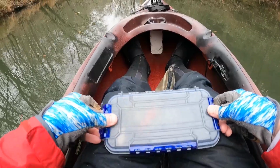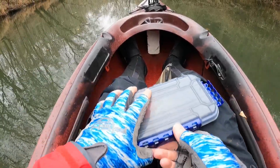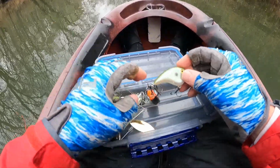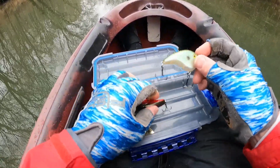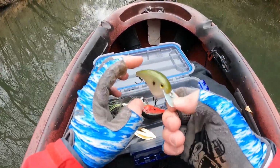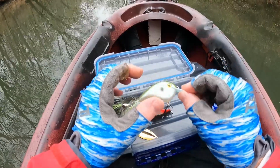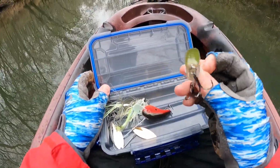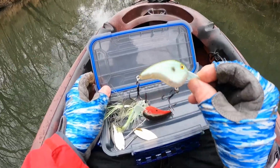Well, I'm not having a look at the spinnerbait. I'm not feeling very confident in it today. So we're gonna go ahead and swap to this chick magnet. I think it dives 2 to 6 feet. It's flat-sided, and during the winter months, this is a great crankbait to throw. It doesn't have a lot of action. It's a real tight wobble.